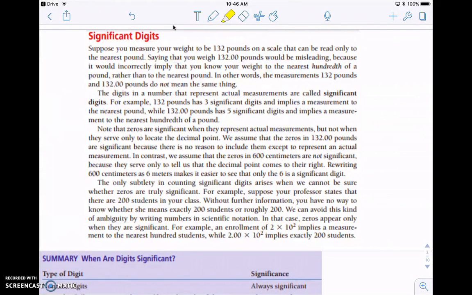Now, one big thing when we're looking at the uncertainty of numbers is what we call significant digits. Again, this is a lot of English here at the beginning, but hopefully it will help create a good foundation for us. Significant digits are something that in the sciences, physics, and those types of things you will see very often. In this example, suppose you measure your weight and it's 132 pounds on a scale. That can only be read to the nearest pound. So it may show 132, but you might be 131.5 or something like that, and it's rounding.